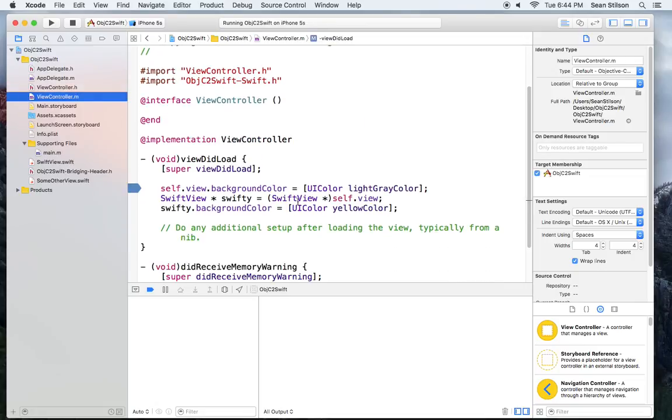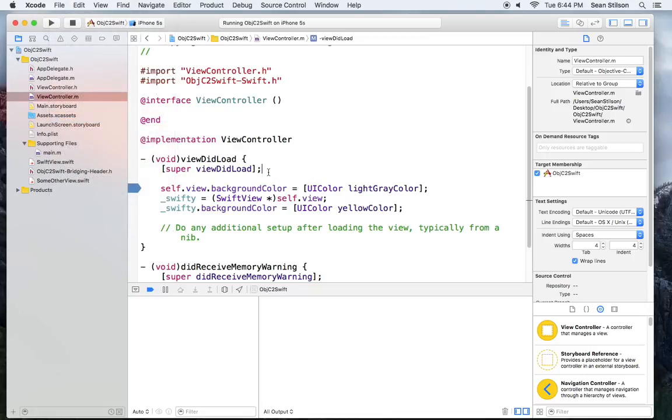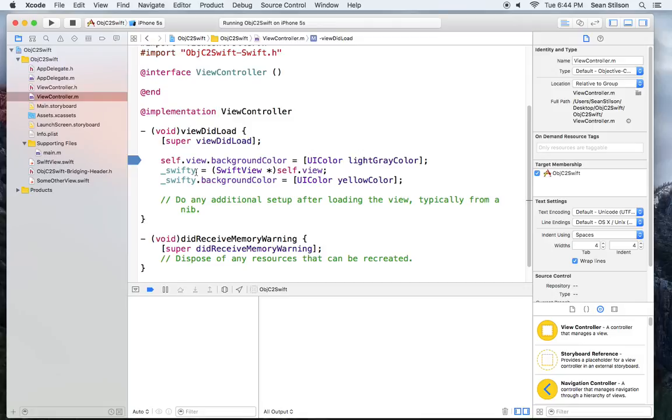What I can do is say this actually. This is like a local variable. I can change this because I declared a property. In Swift, a property variable is just the variable name.